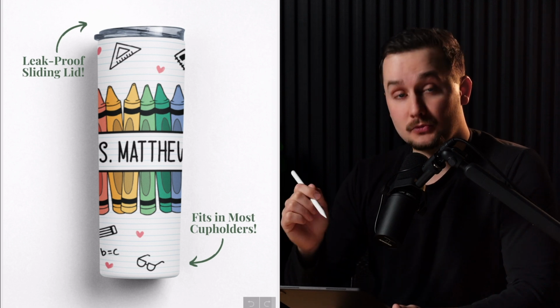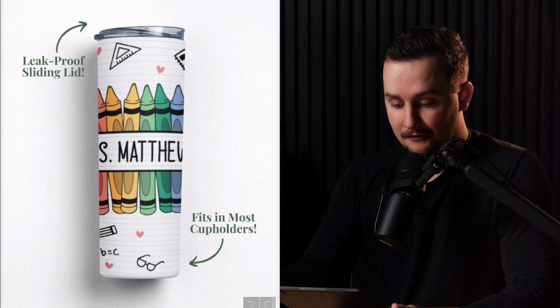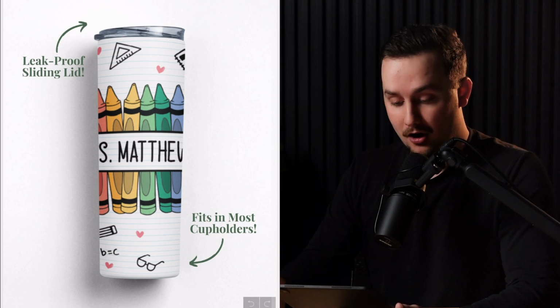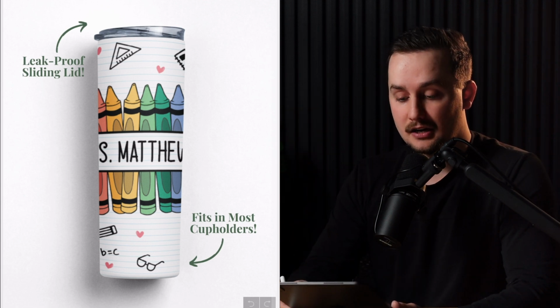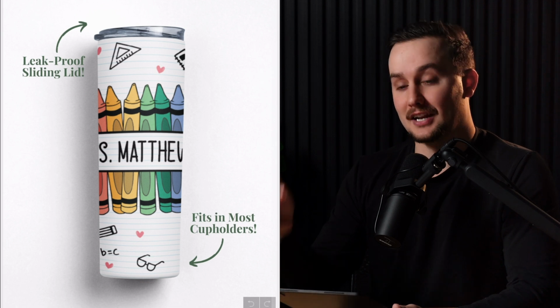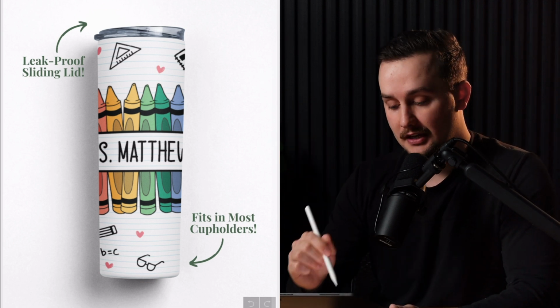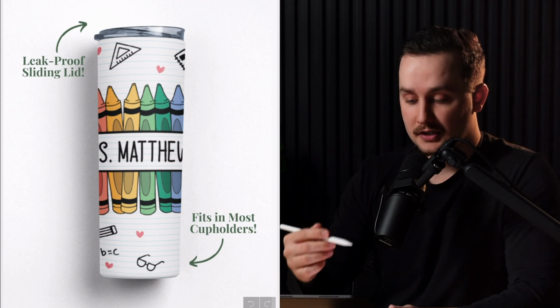And then the cup holder one's really important. A lot of people want to know, like, if I'm going to take this with me to go, is it going to actually fit in my cup holder in my car? And that's one beautiful thing about the skinny tumblers, which is a funny little nuance that I believe really helps them sell, is that fact right there. So you want to emphasize it. And we thought it was really smart to do it on this photo here.